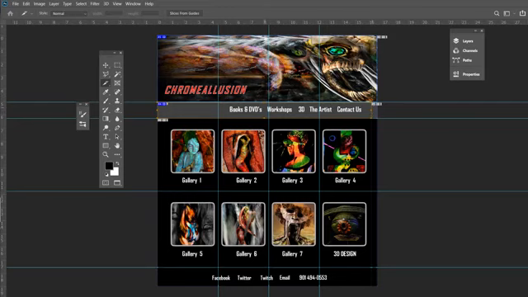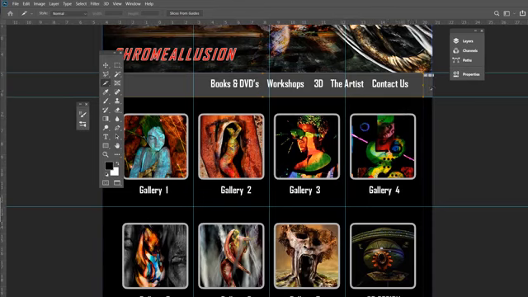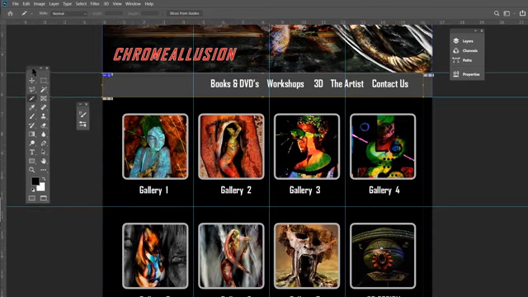That's because if you notice right over here on the right hand side, it thinks I also want to apply this as another slice because I was sloppy and bringing this all the way over. So I'm going to take my cursor, put it right on that little node there in the center, click and hold, and just drag it over to get rid of that slice there.